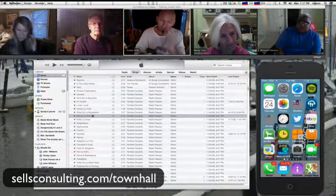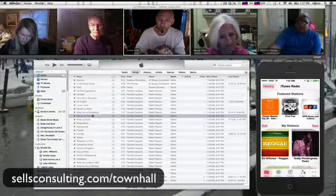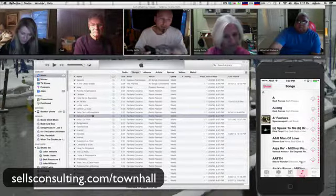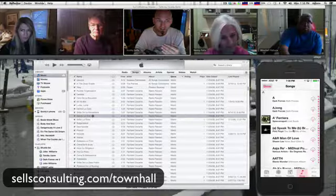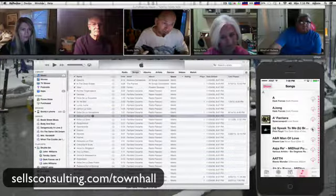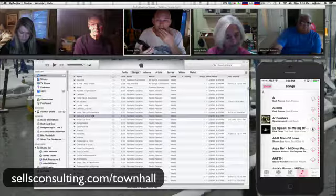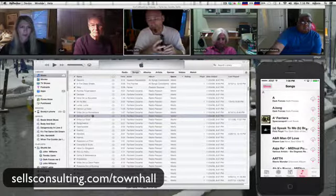So let me go into my music section here. I'm in the radio area right now. Let me go to my songs. And here's another thing: iTunes Match is on the slow side. You look at my list of songs, and there's some Pink Floyd. Notice on that Pink Floyd, there's a little cloud icon. That means I see that I own that song. If I wanted to listen to it, I could hit play and it would stream. But if I hit the cloud on the right-hand side, it will download. Now it's on my phone, and I could listen to that in the Grand Canyon or on the plane where I don't have any service. But again, just to reiterate, this has nothing to do with whether or not you have an iCloud account. All right?